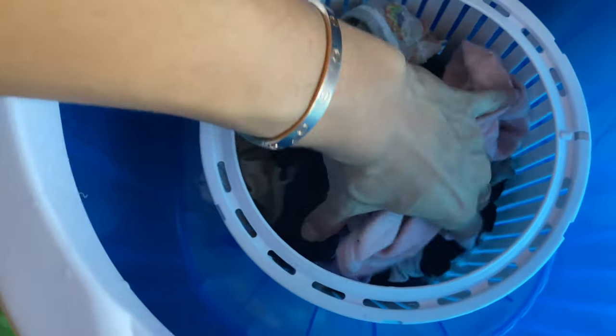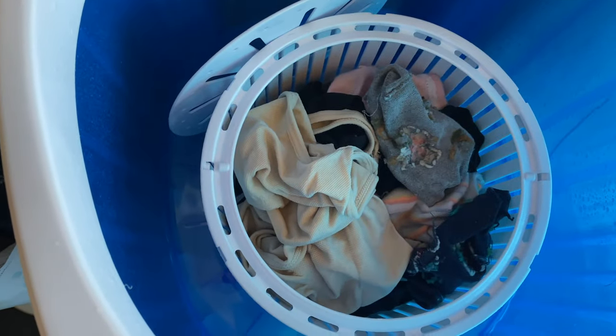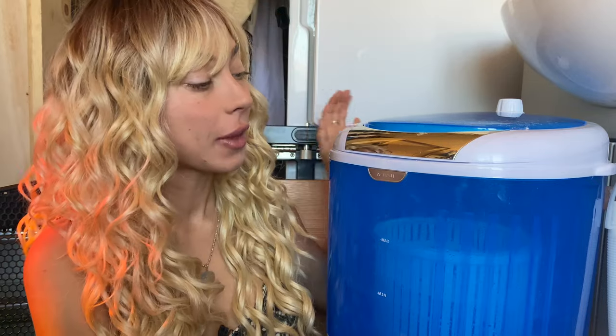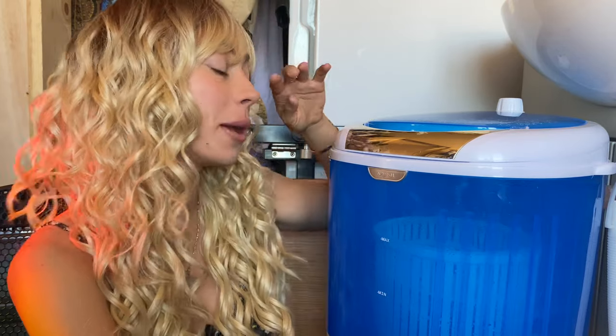That up quite a bit, and I have to say I'm pretty comfortable putting them in the dryer as is. I did 2 spin cycles, then I've got probably 2 more spin loads to do. So overall, I am definitely impressed with this little machine. I'm excited to have something affordable that will fit into my space and will allow me to actually clean things in between going to my boyfriend's.